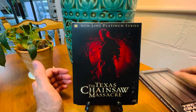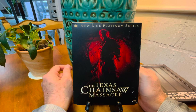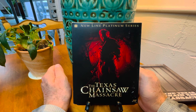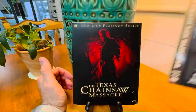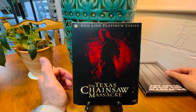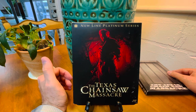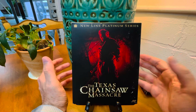The Texas Chainsaw Massacre actually had a fair amount of talent behind it. A lot of the people involved were film school graduates from the University of Texas at Austin, and Daniel Pearl is a fabulous cinematographer — he really is a wonderful lenser with a great eye. The audio commentary with him on the original Texas Chainsaw Massacre release is great, and for anyone interested in cinematography he really provides a wonderful behind-the-scenes look at how he filmed the movie.